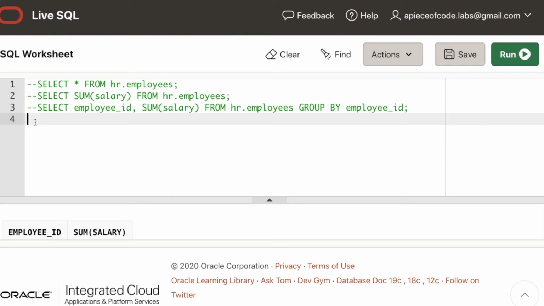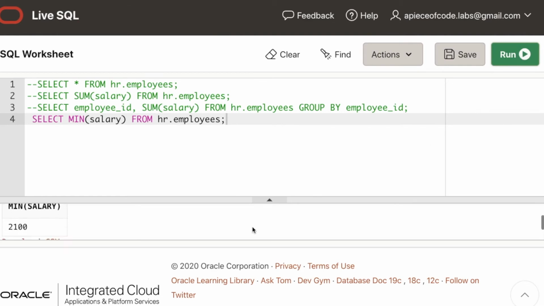We'll practice a couple of queries here in live SQL. For example, I want to display the minimum salary in the employees table. In order to do that, I will select the minimum salary. I'll write min and open up the parentheses, and I'll write salary, which is the numeric column, and specify which table I want to get it from. And the minimum salary here is 2,100.